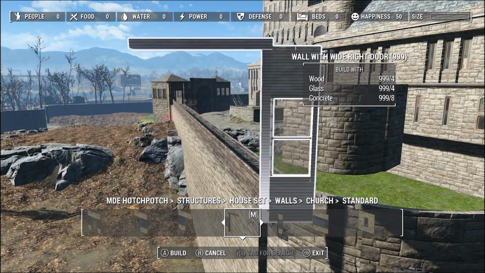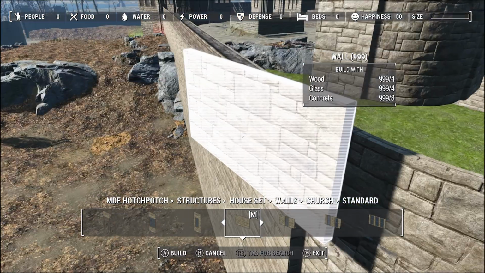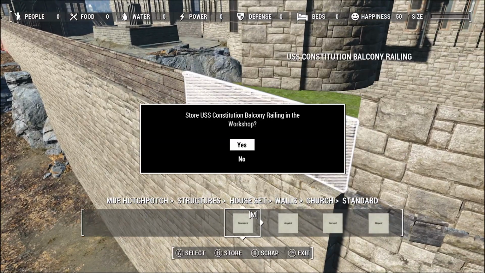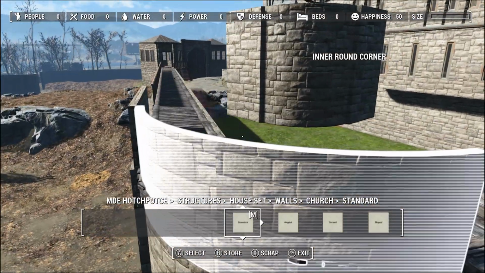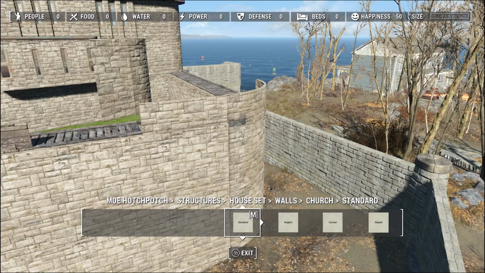Because I think there is, here in the regular walls, yeah, there you go. And I should be able to get these guys to sync with each other. No, apparently not. Oh, there we go. Why they're on a weird, funky angle like that, I don't know.